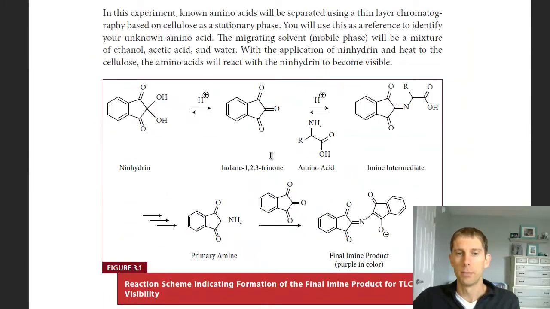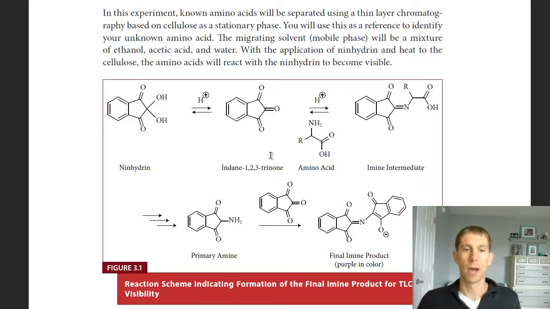For this experiment, one thing that's a little bit different is that the organic compounds we looked at were UV active. All we had to do is shine UV light on it, and the compound itself would absorb UV radiation. For amino acids, since very few of them have conjugated aromatic rings, the UV activity is not there for most of them. So what we need to do is modify that amino acid and either make it UV active or make it visible just by the naked eye.